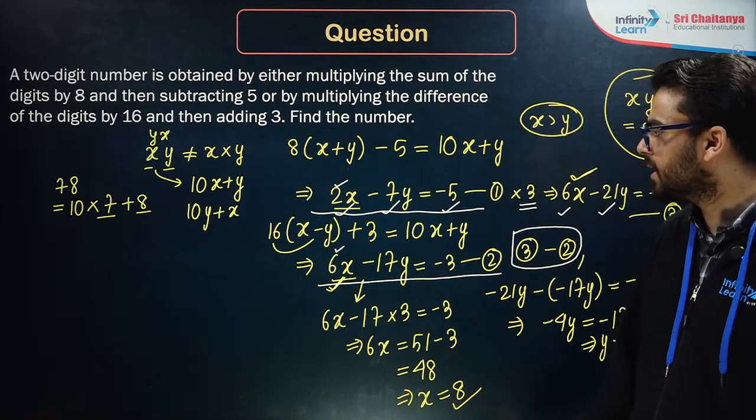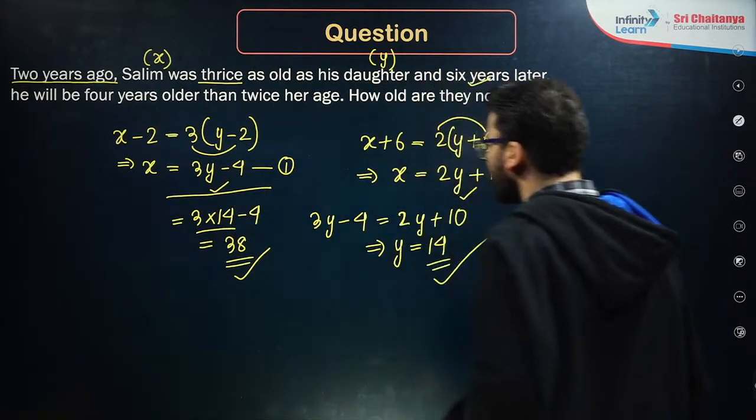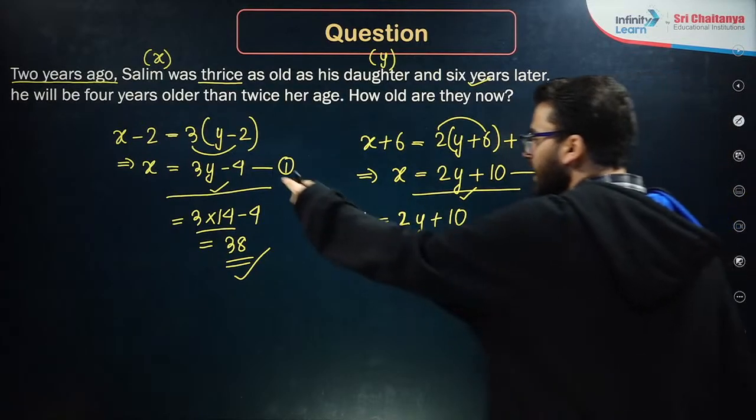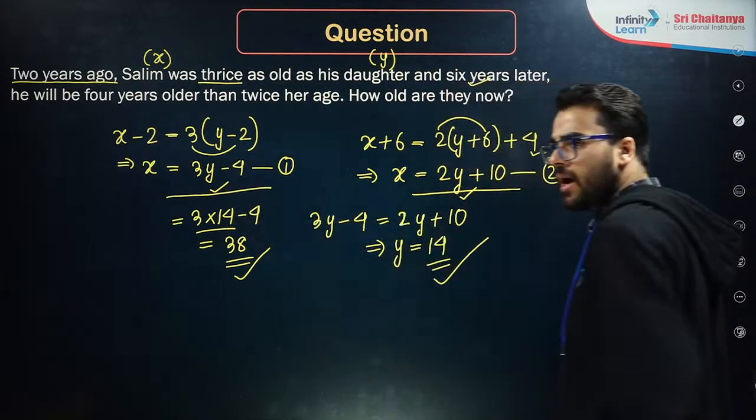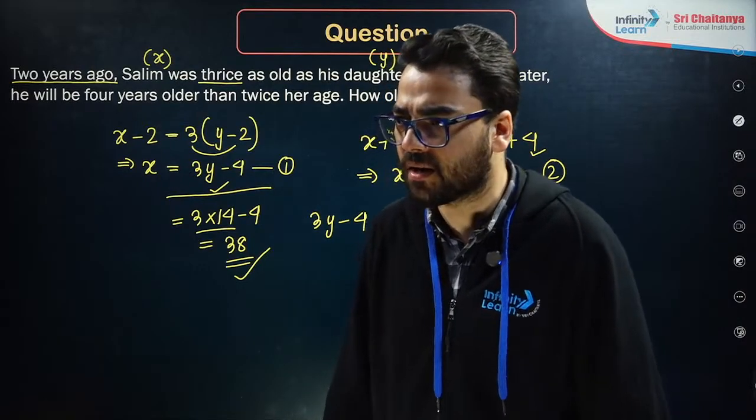For example, in this question, I have explained one thing to you. You see, many a times I do that. You see over here, in the first place, I have got x is equal to this and I have got x is equal to this, and then I will equate both of them. I have seen many students who will try to use substitution and elimination every time. It's not compulsory.